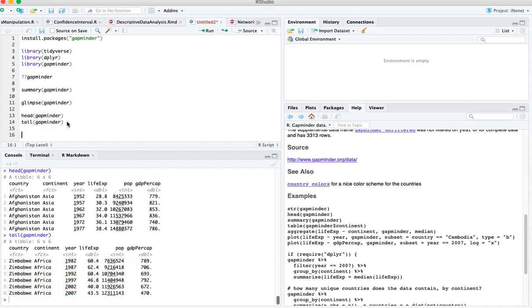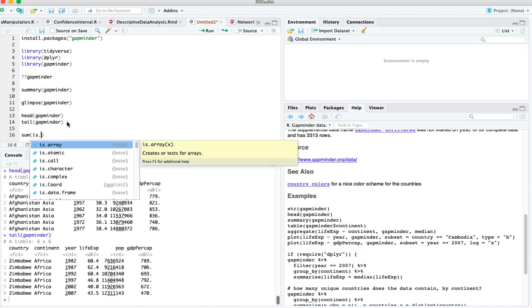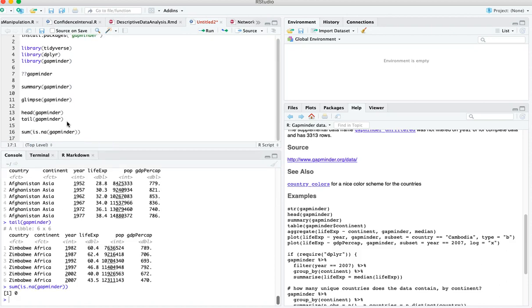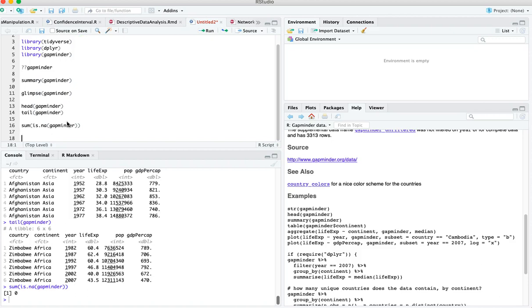Now we're going to do one more cursory view into the data from a distance. We want to know how many null items are in here. How much missing data is there? A really easy way to do this is you go sum, and then you just sum up all those that are NA. So sum is NA, and then everything in the Gapminder. And then this will tell us there is no missing data. That's not surprising. This is a really great data set, but it's good to know. So, all right, we are now going to look at different things in our data set.